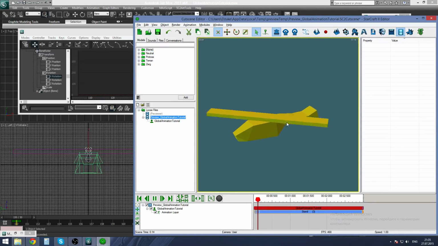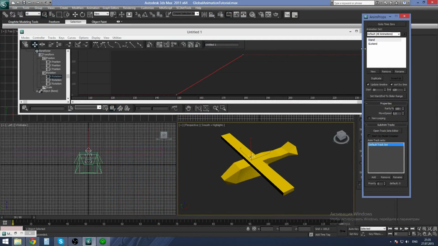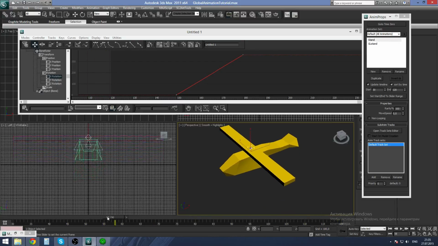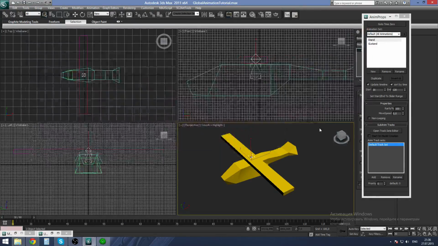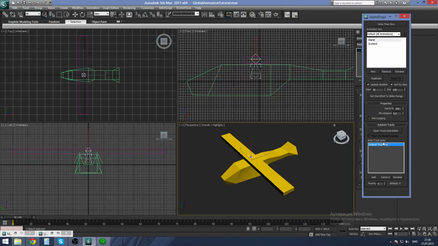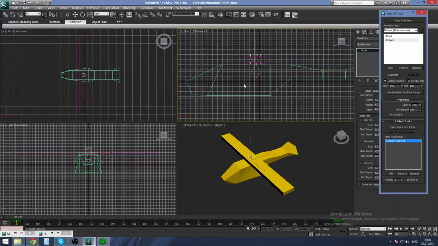And let's see what happens with our model in StarCraft 2. So we have a rotating rotor, but now go to our stand animation, our helicopter floating. We want our helicopter to float in the stand animation and the GL stand animation to always rotate its upper part. How to do this? We should use a subanim track, so we should split this GL stand animation so it only controls this bone, our bone rotor.